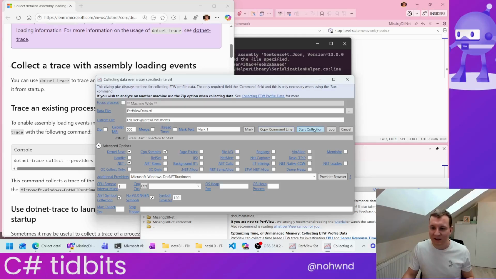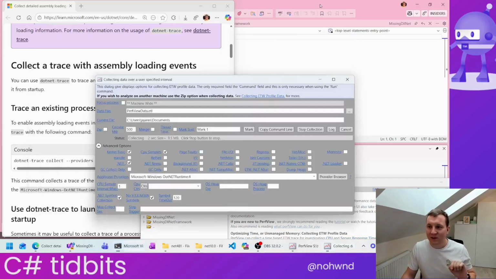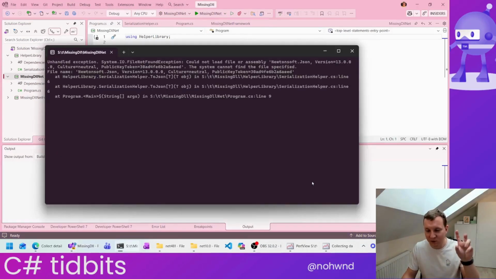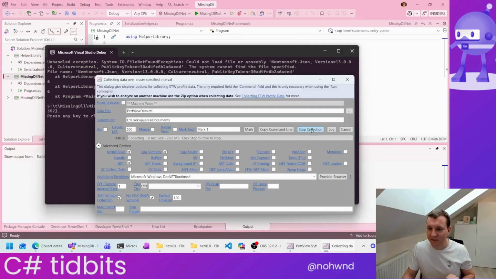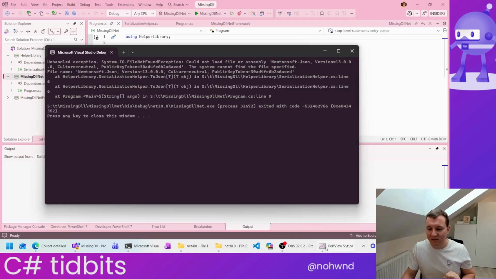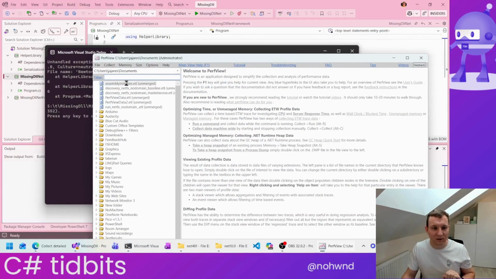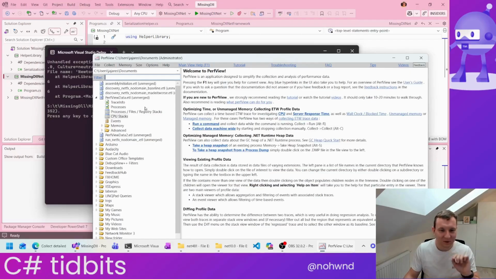Now if I start collecting, it should act the same way as Fusion++, just with a way worse UI for this purpose. So we start, close this one, we run the app, and it records the Fusion logs, in quotes. We stop the collection, and now we should be able to get the output, which was recorded unfortunately into a different folder, but it doesn't matter. It's here in the PerfView data ETL.